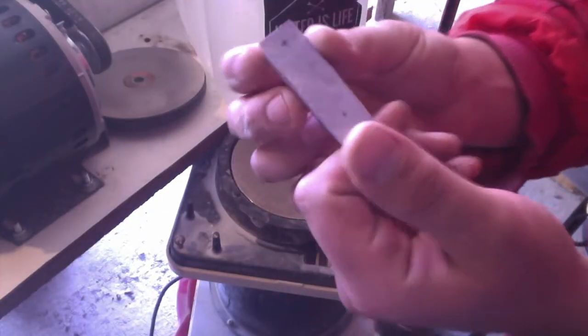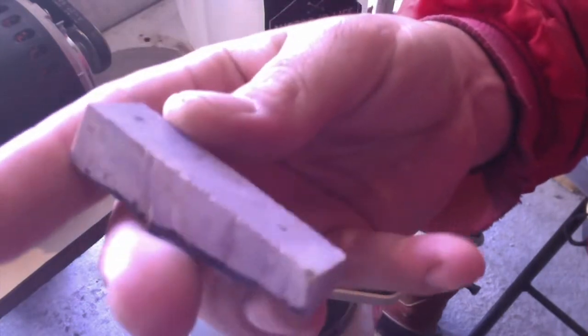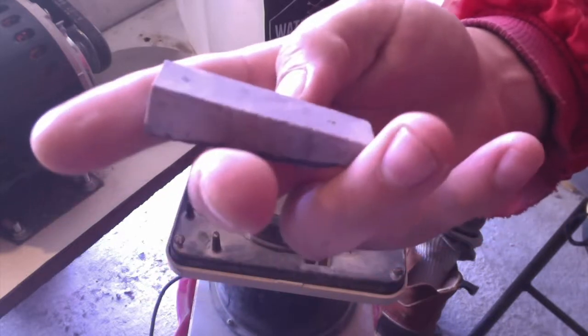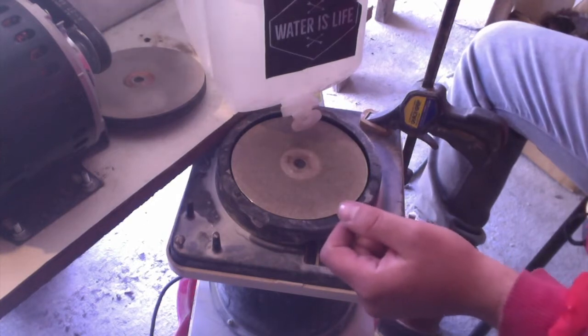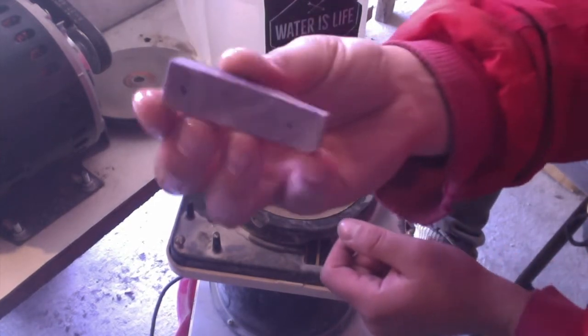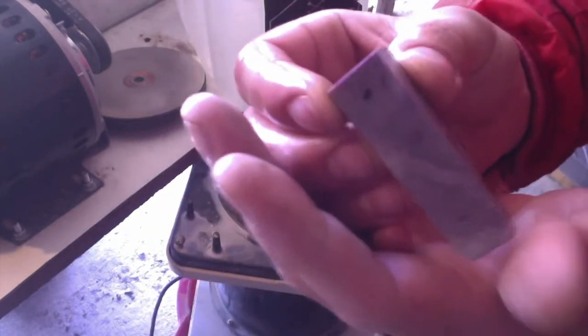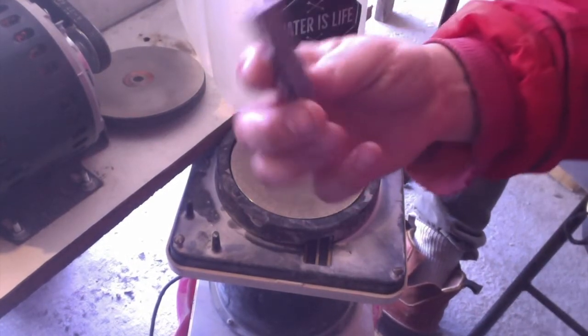Alright folks, I'm here at the flat lap. I got this beautiful piece of Turkish Jadeite. It's looking very pale. I drew all over it to just get some ideas of what I feel like doing. That was the stone dry. This is the stone wet. This camera doesn't do it justice, but this piece is fantastic. It gets much darker when it's wet. It's going to get much darker when it's polished.